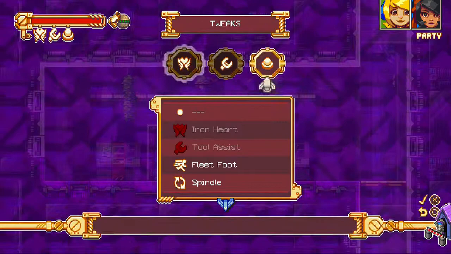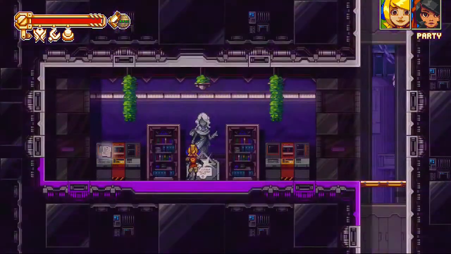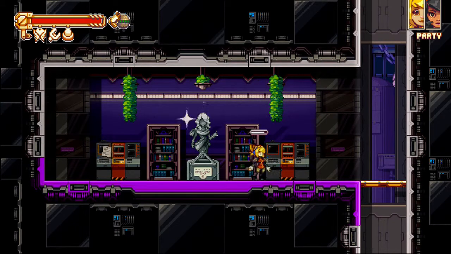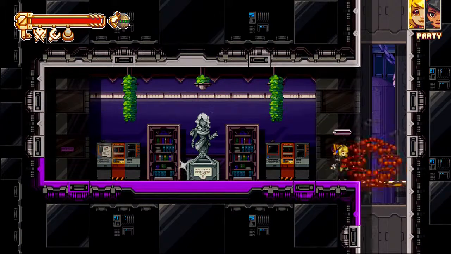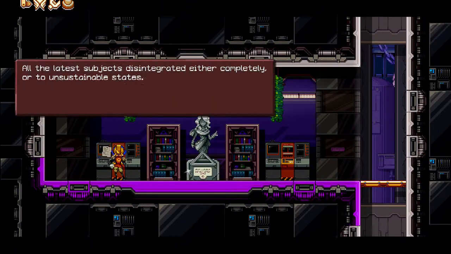Okay, so how do I use the remote bombs? Like, up wrench button to do a bomb? I'm pressing the up wrench thing, and it's not... do I do this? Or what? What do I do to activate it? Oh well.